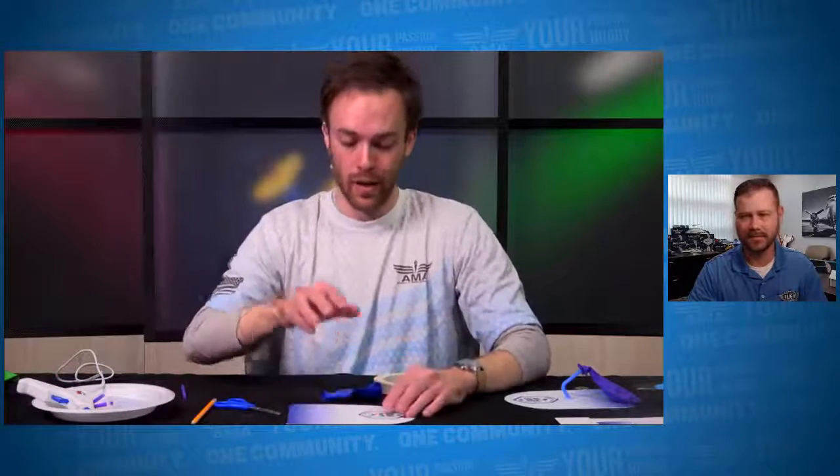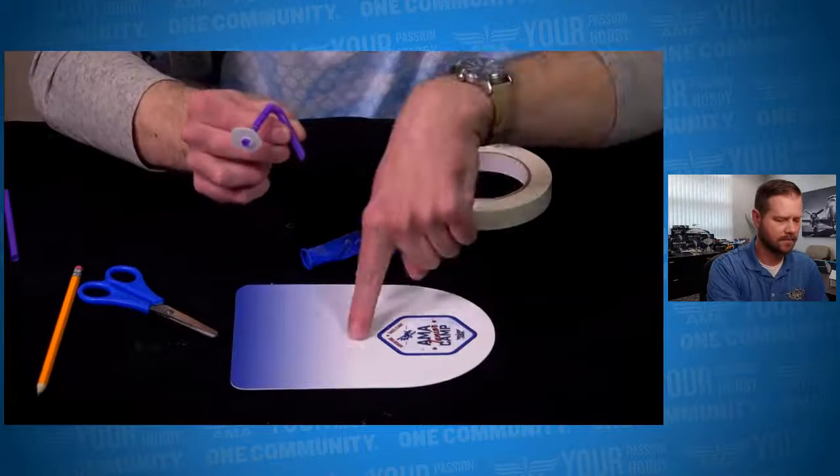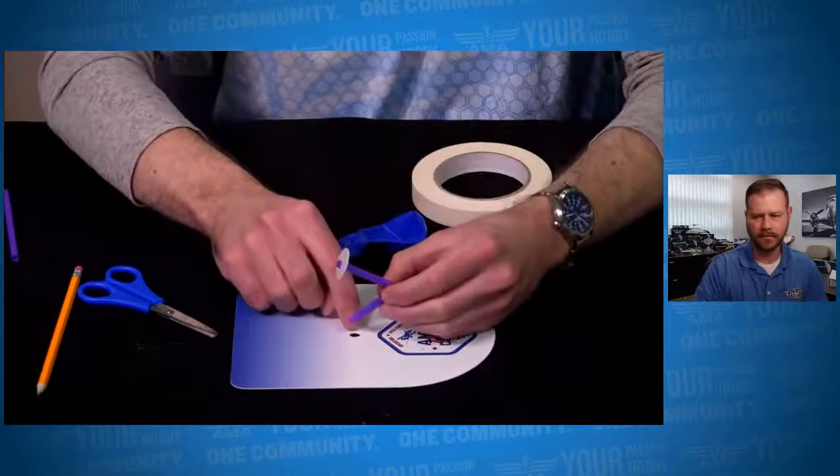Well, now back to using our hull. I guess this is the first thing we're going to be doing with it. But ultimately, we are going to end up gluing the other end of the straw to this hole right here. We're going to create a seal there too.